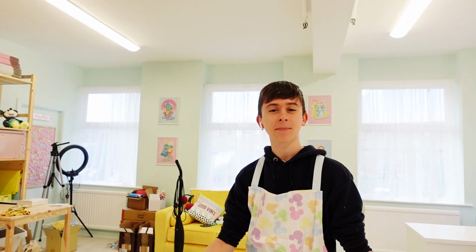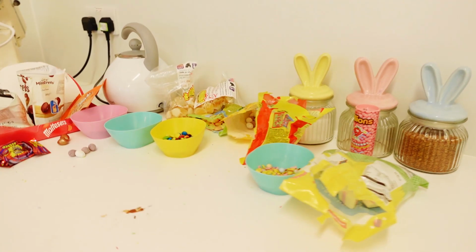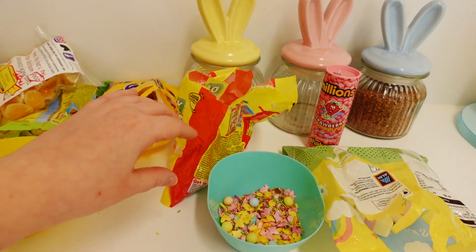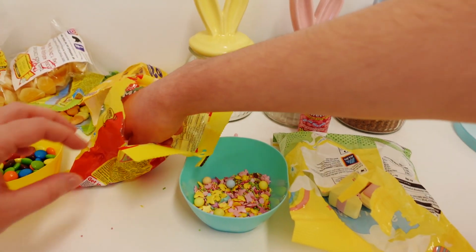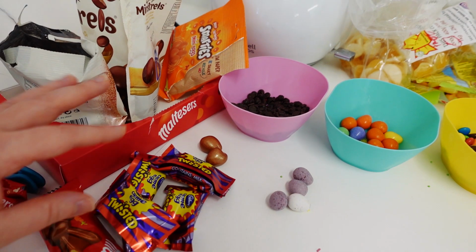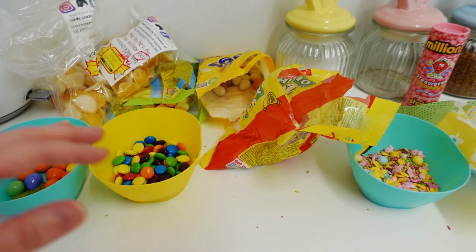No, I have made the customers' eggs, but he has popped in today to make his own egg for Easter. The customer ones are already in the fridge. I've made those and he's going to just use up the leftovers. Usually I buy a lot to make sure I've got enough, so there's just little half bags of things left. No, you don't get to eat them now. So yeah, there's lots of little leftovers that you can pop on. So I'm going to teach you. He's washed his hands, he's got his apron on.